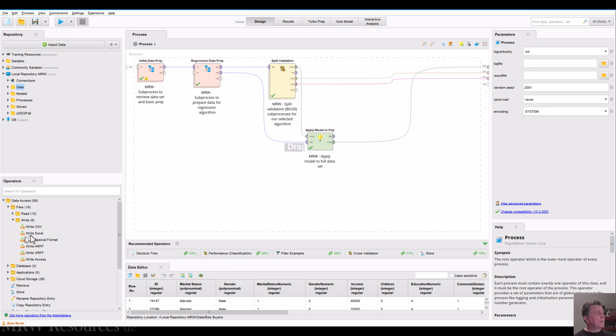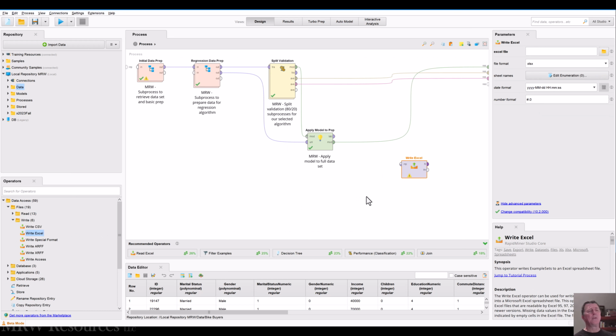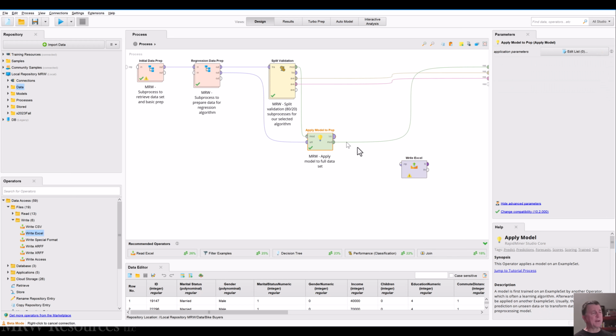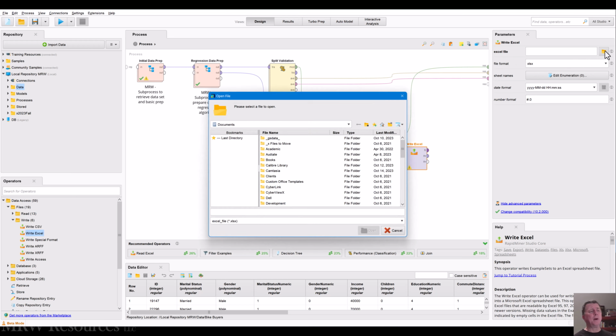to my hard drive. So I'm going to bring in Write Excel. So we're going to write an Excel file, and I'll take that labeled data and make that the input. And then the file will go to, I'll just put it on my hard drive in my downloads directory. And we will call it Bike Buyers Regression Results.